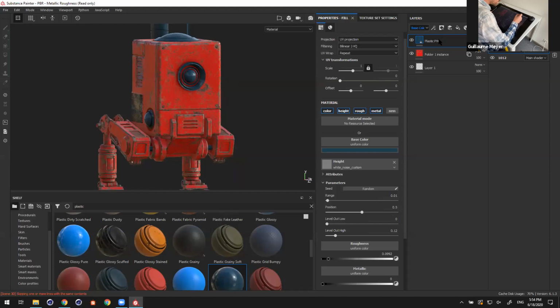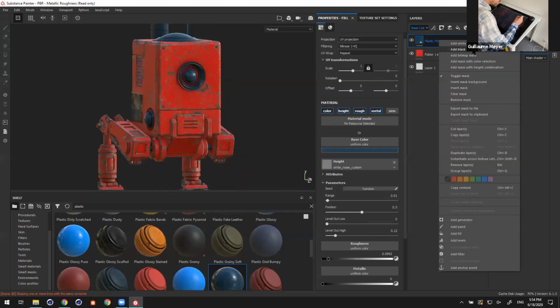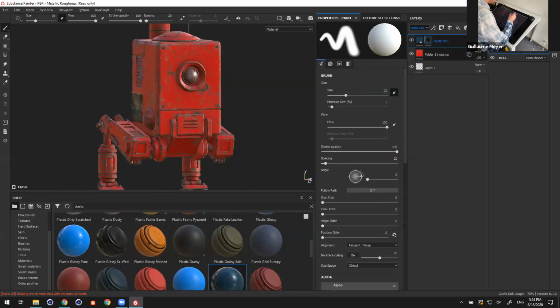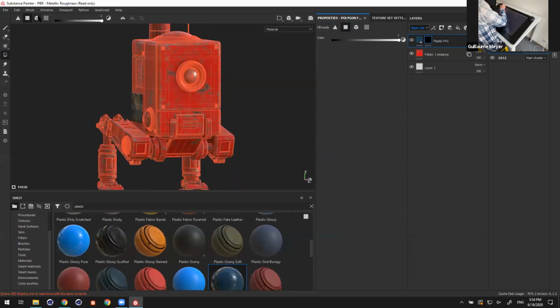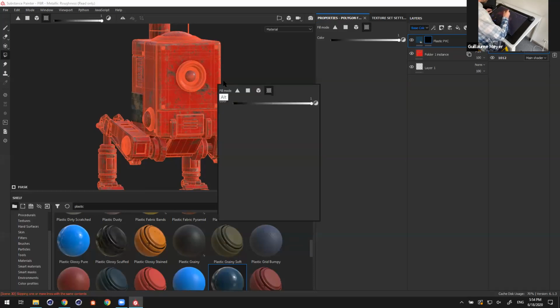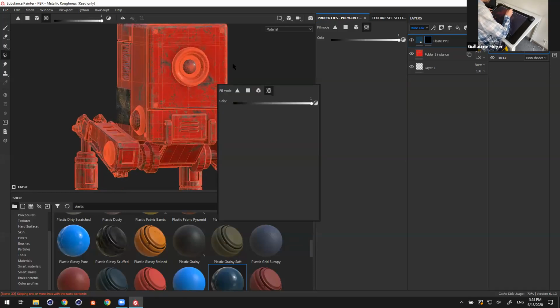And I want to mask it. And I want to use the polygon selection. Maybe to do it like that. Let's zoom in.